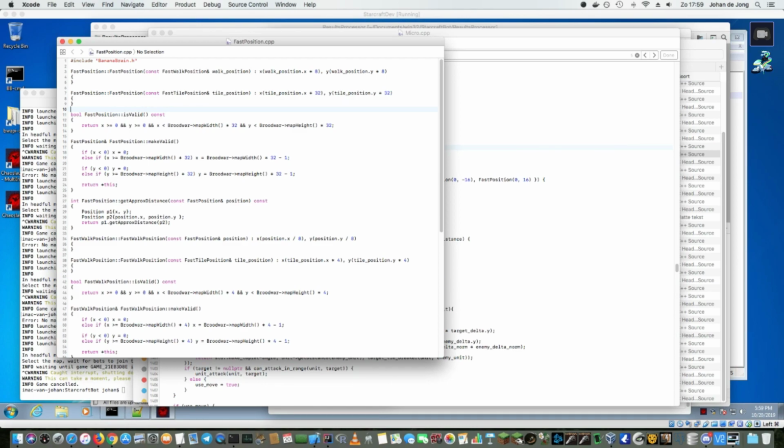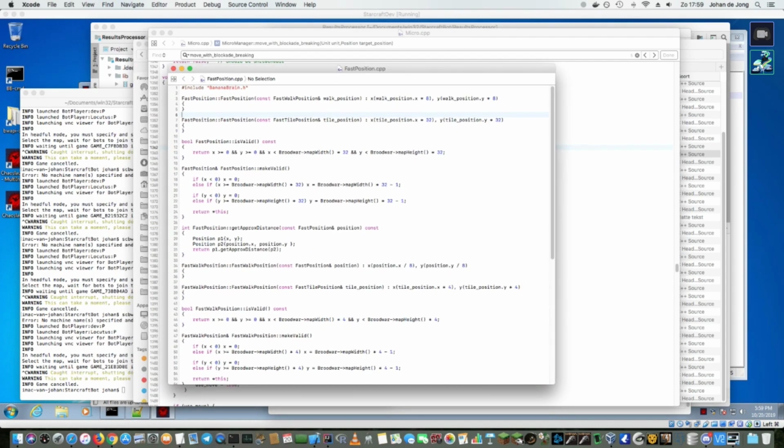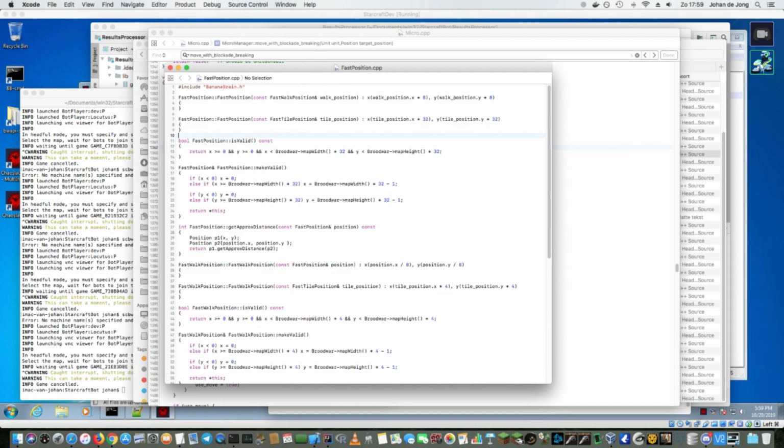We can of course change the standard position classes, point classes, to use manual multiplications like this instead of using the template magic. But this might not be binary compatible. So if you found that this is slow, that means that you had a performance bottleneck at some time, right?